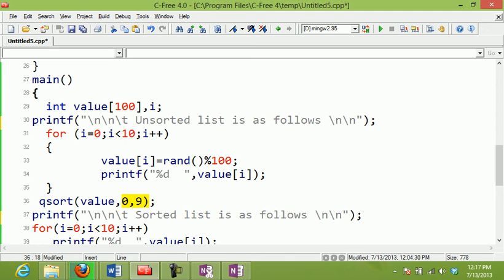Because I am putting up to 10 here, I'm getting only this many numbers. So actually I should have gotten n, how many numbers you want, and then gone up to n. So I will change a little bit.